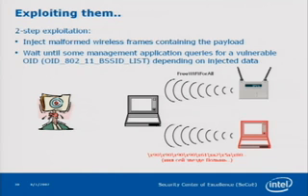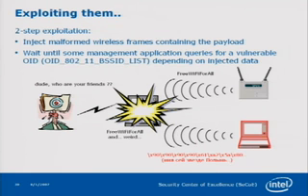The wireless driver stores this information in the internal connection structure, and then some management application queries for a vulnerable object identifier, BSSID list in this case, depending on the data the driver received from these two stations. So it requests this OID, and the driver tries to return this data, "free Wi-Fi for all", and this weird SSID. So it allows an attacker to exploit the driver remotely, even having only the local IO control vulnerability.